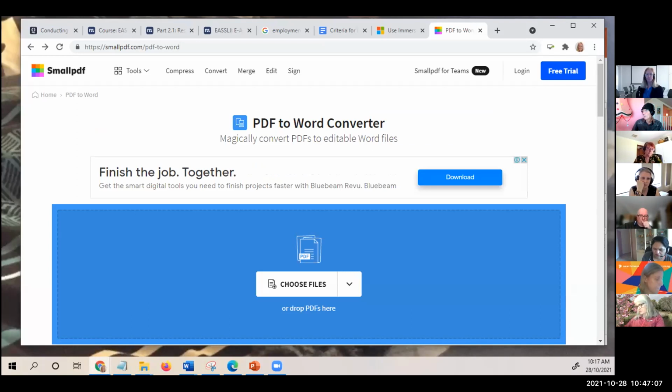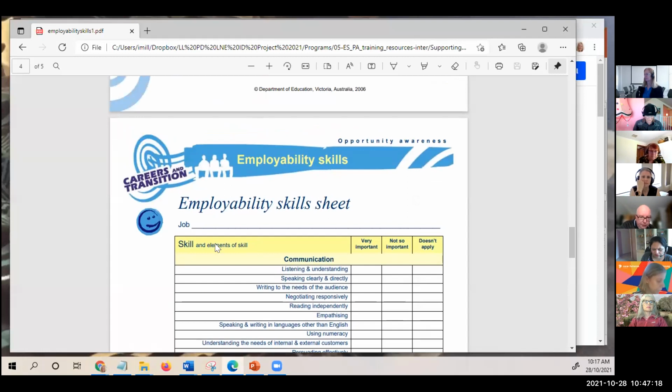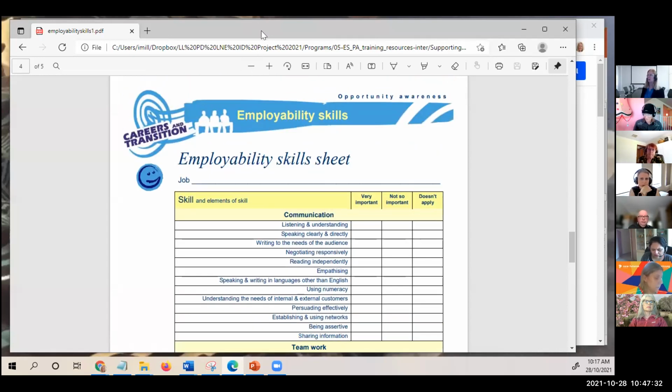I found an employability skill resource that I want to use. It looks like this in the PDF format. I think it's from the Education Department in Victoria. And it's got some good information here, but it's not really a good design to have all of this on the right-hand side. It should list down the left-hand side and so on. And maybe I want to change the font or change a few things. So I want to adjust that.